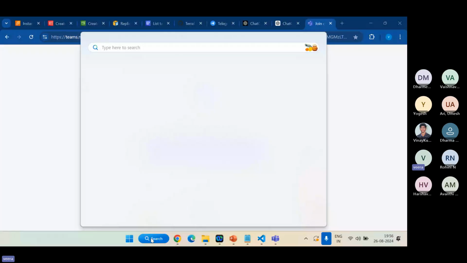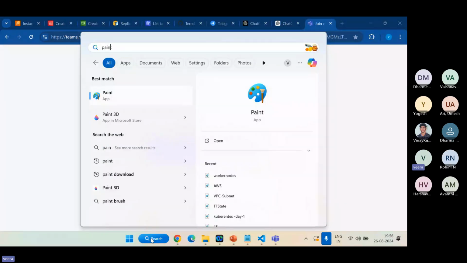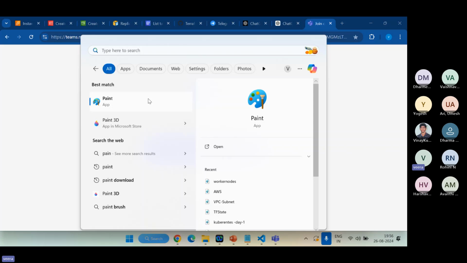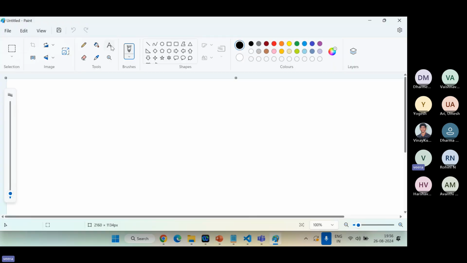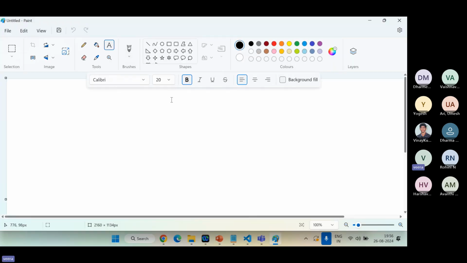So if you are having any questions on Docker, you can ask so that we can proceed for Kubernetes today. Kubernetes is a very important tool for DevOps engineers. In real time, once we build a Docker file, the image will come.